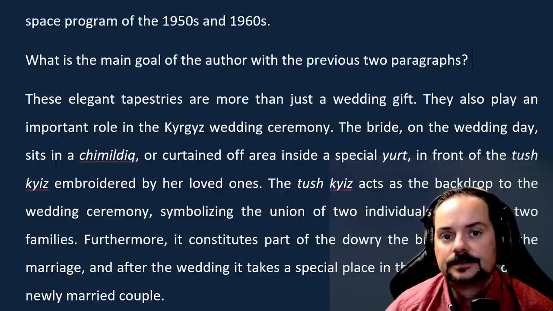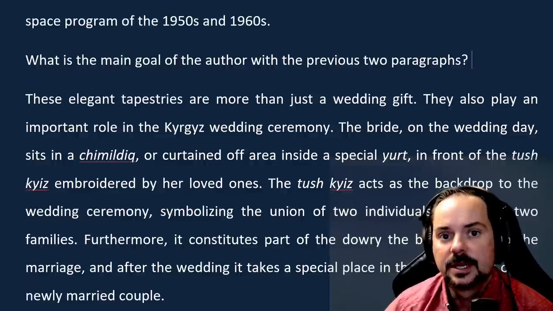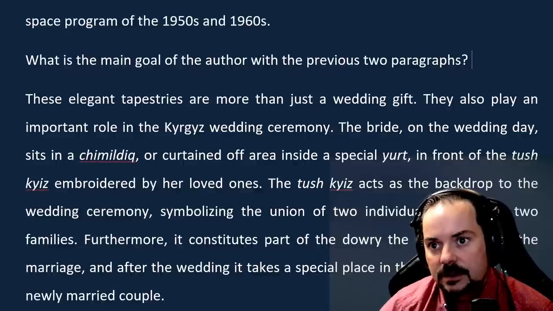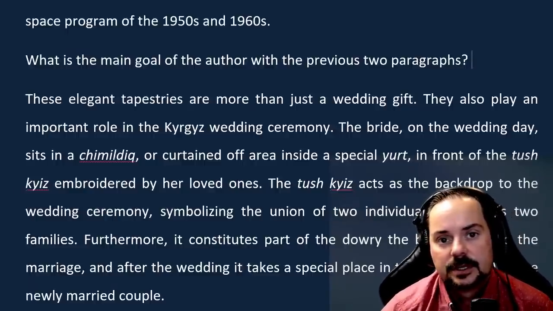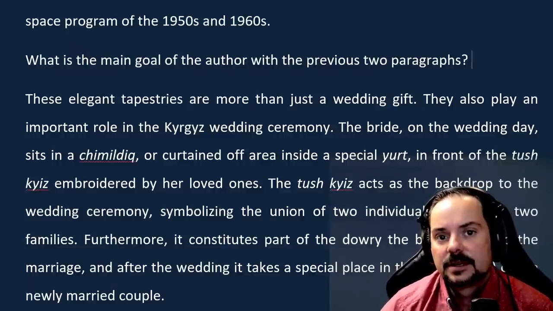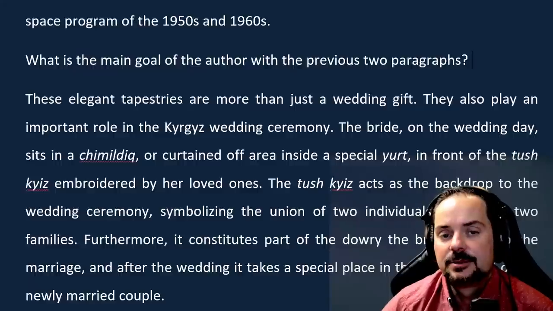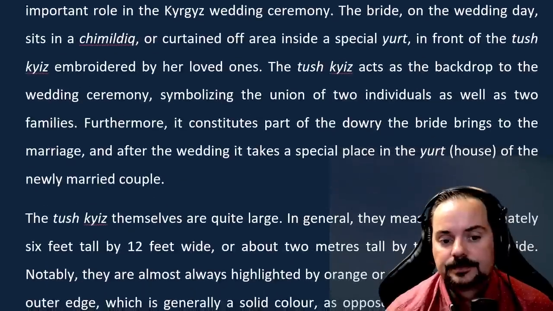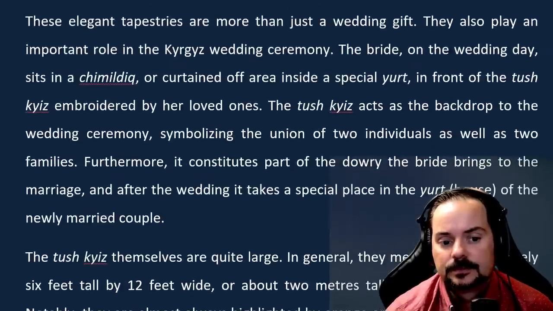About the Soviet Union. Right, because Kyrgyzstan was a part of the Soviet Union, right? So can you give me a specific example of what image we can see in this tapestry from the Soviet Union? So what specific image can we see from the Soviet Union in this tapestry? Is it communist symbolism and economic importance? Specifically what, though? Specifically, what is that symbolism? It is sickle and hammer.